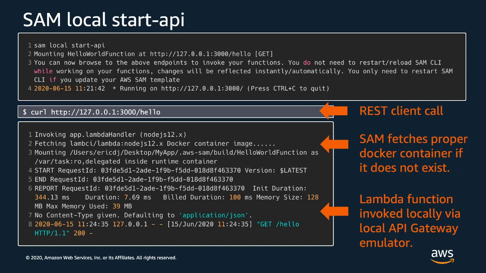One nice thing about this is, unless you change the template file, you don't have to restart this every time you change the code on your backend. So if I have three Lambda functions that are handling maybe create, read, and delete or something, if I make a change to one of those, the next invocation will pick up that change.